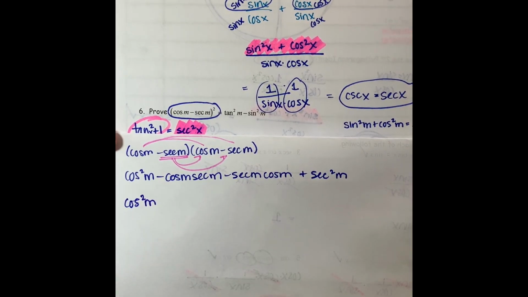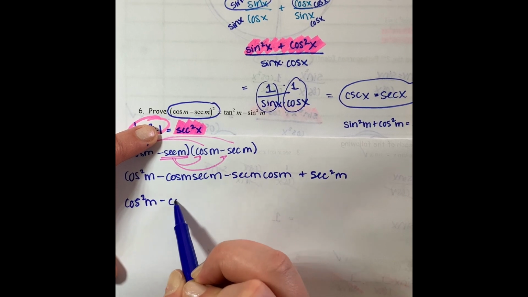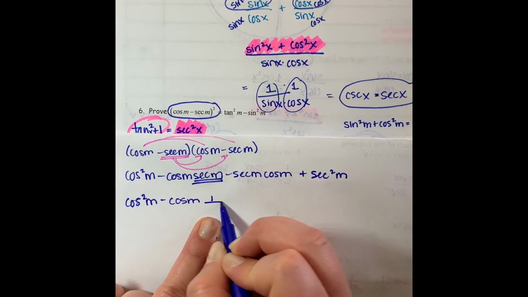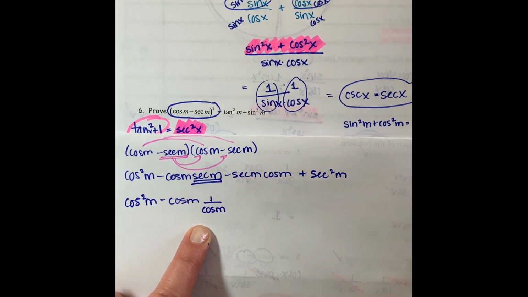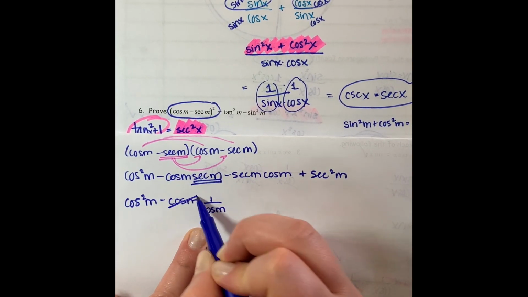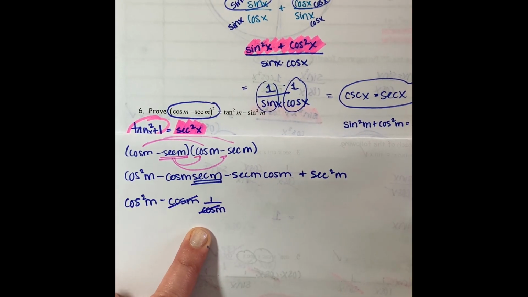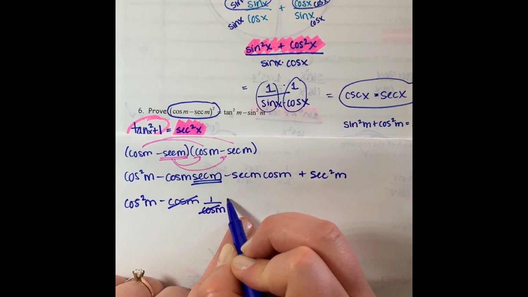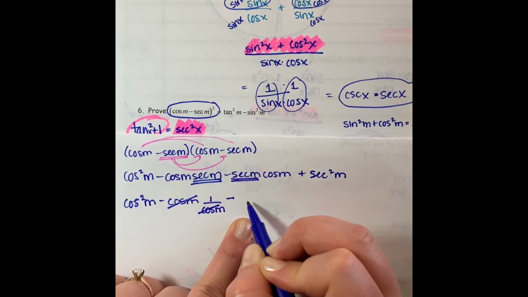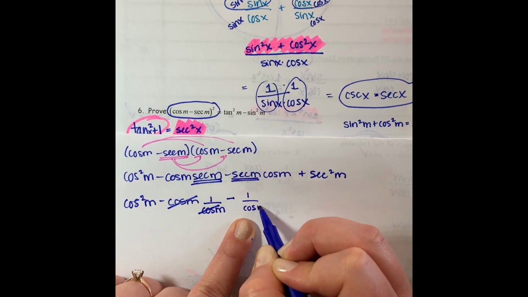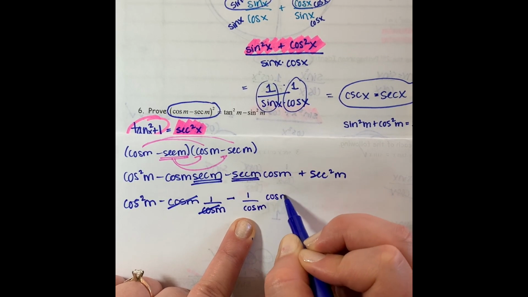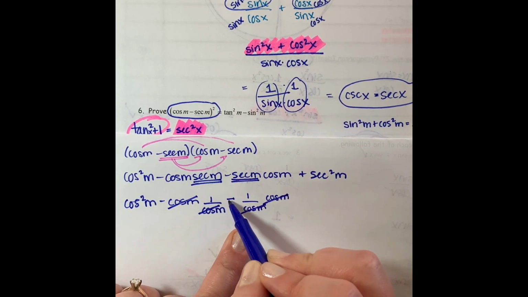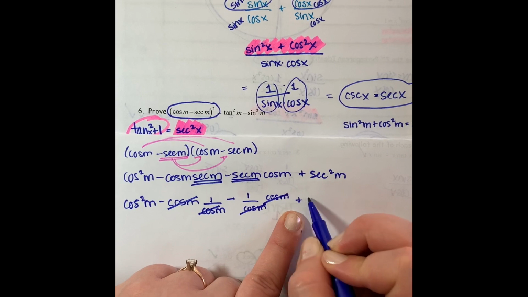And then for my next term, I have my cosine, which is fine. But then secant is really 1 over cosine m. And then what I notice happens is that those guys are basically going to cross out and just leave me with a -1. Exact same thing's about to happen here. When I move over to this term, I have my minus. Remember, secant's one of my rules. That's 1 over cosine. But then I also have a cosine m. Those guys can cross out as well. So really, I have a -1 here, and then another -1 here, and then plus my secant squared from the end.